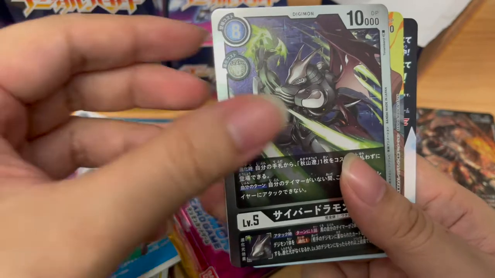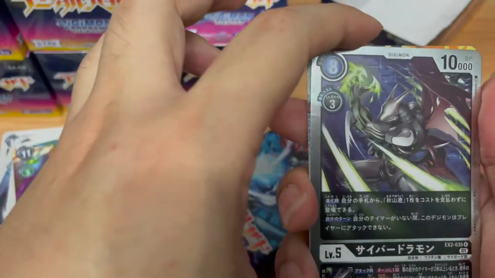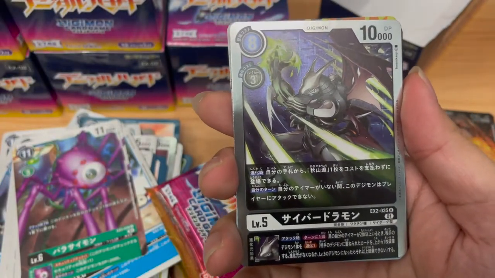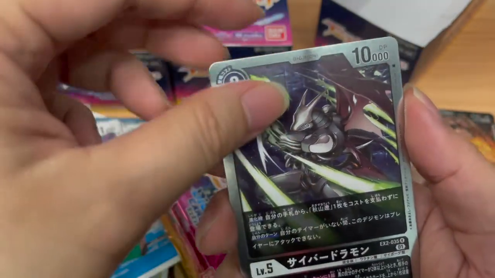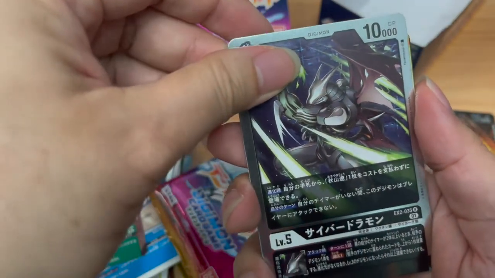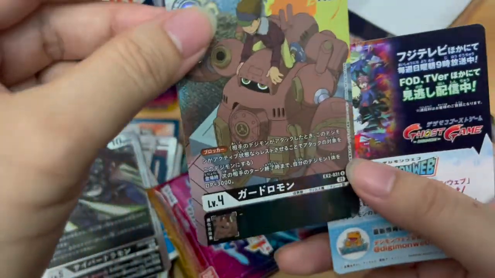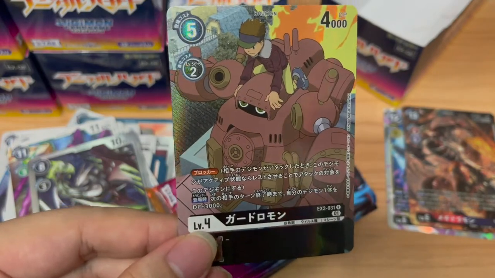And what is this at the back? Okay, it's definitely a parallel, but I have a feeling it's something that I may not want. Cyberdramon, so that's pretty good for Justicemon? Yeah, Justicemon. Oh, it's a parallel for Gardromon. Okay, it really is something that I do not want, but might be useful.